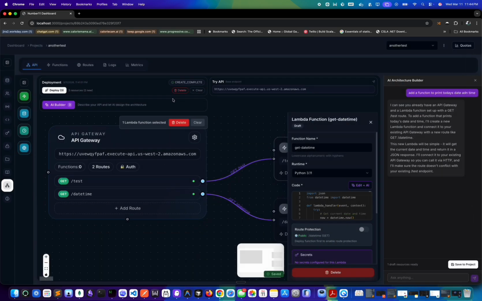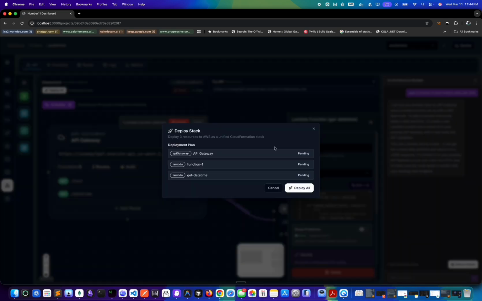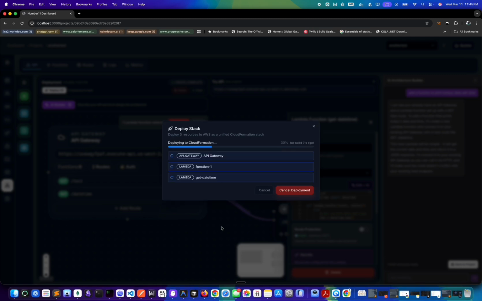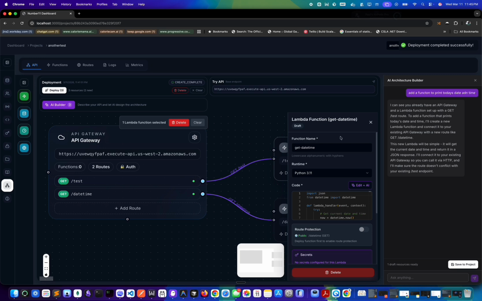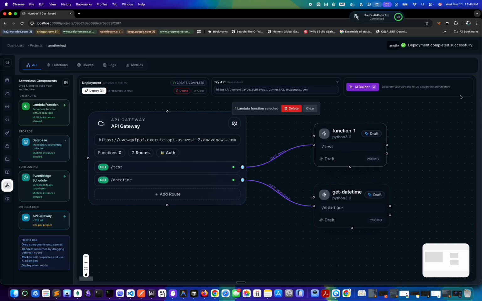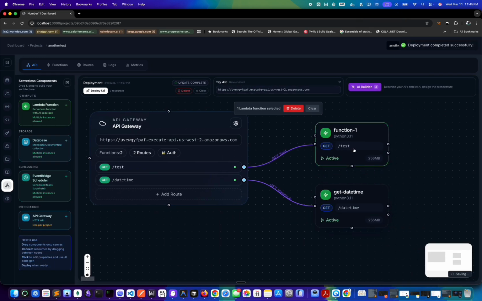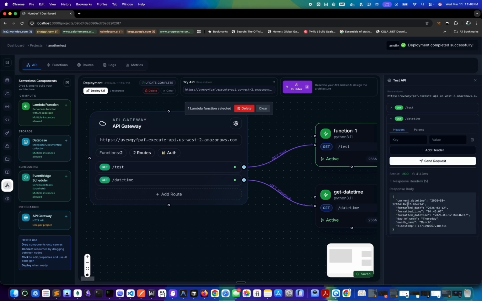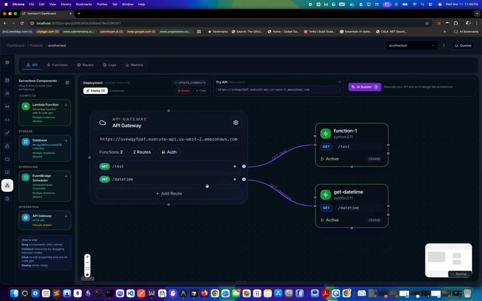And I'm just going to deploy this to AWS. And this is pretty much what I like about this, right? You take away the complexity of infrastructure as code altogether. So let's go ahead and test this. And here you'll see the response coming straight from the API. So pretty much in a minute or two, we have a full API here. And this is just to show you, at a simple glance, what this is capable of.